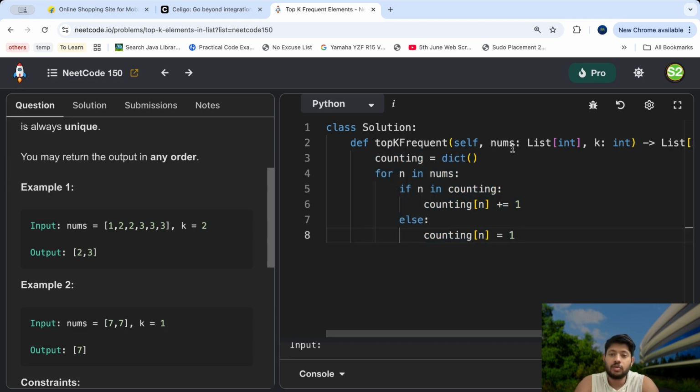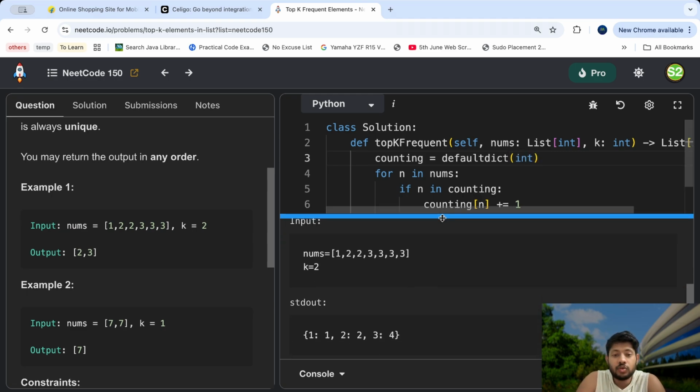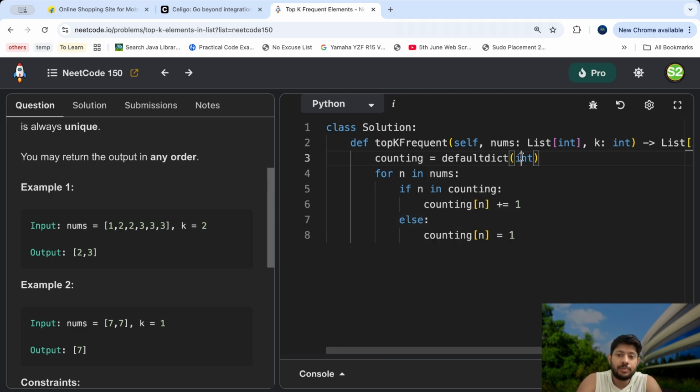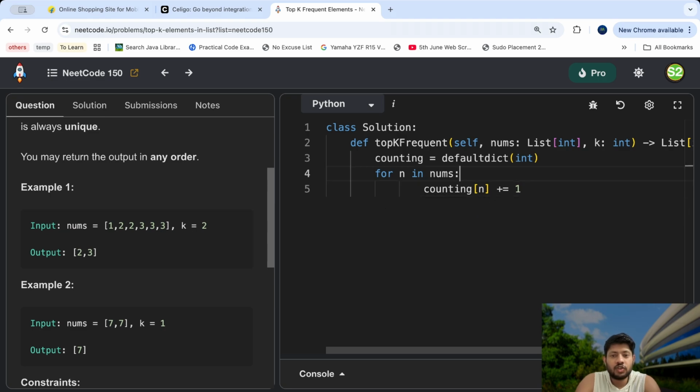One more thing you can do to improve this: instead of dict, you can use defaultdict. We can create a default dictionary of integer. Every value in my dictionary is going to be an integer, because we are trying to store an integer as a value, like 1, 2, and 4. So I can say the default value will be integer. So right now I will not need any if else condition. This should work.